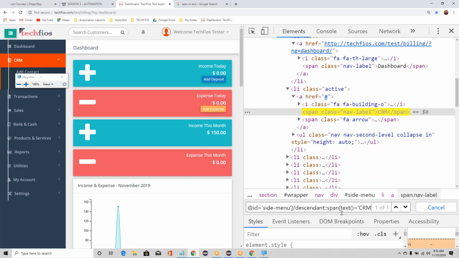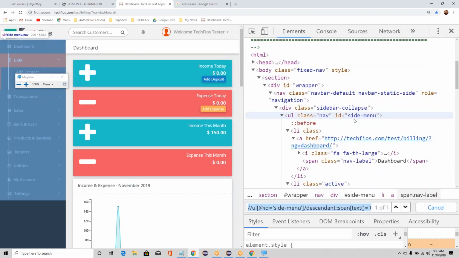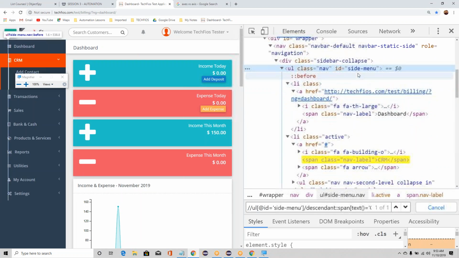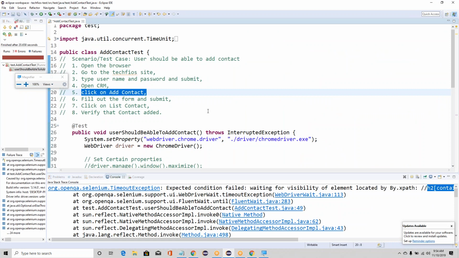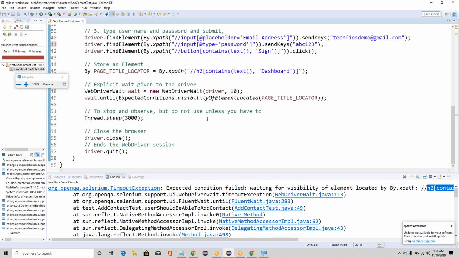You mean like stick the in between line and go right to sound. Yes, you just jumped from here, right here, with the descendant word, you came all the way here. If they added more sandwiches in between, your code is not going to work. Your XPath will not. Let me just copy this for you for now. In here.